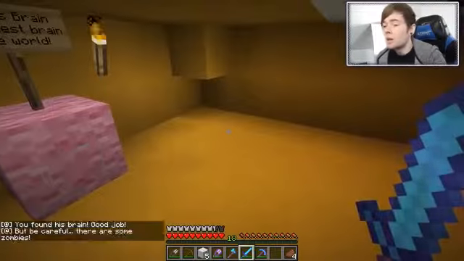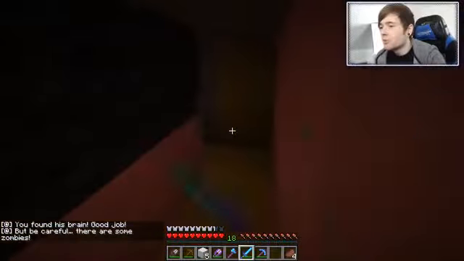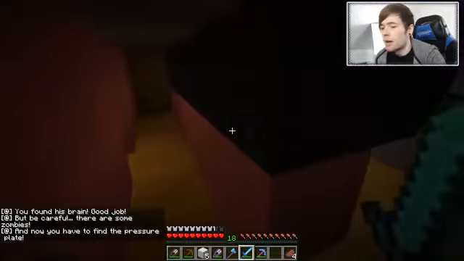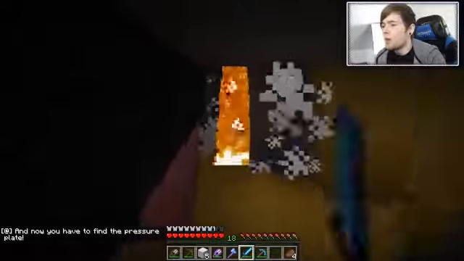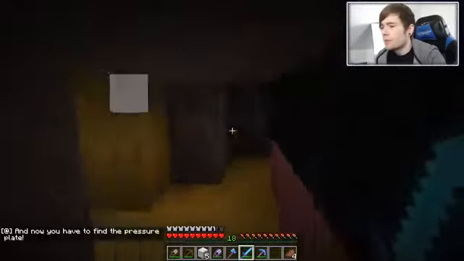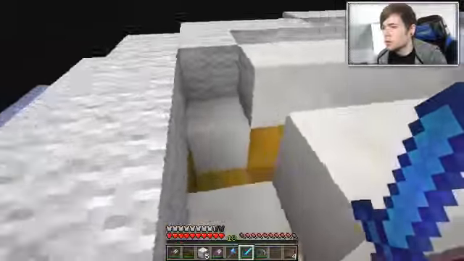You found his brain. Good job, but be careful, there are some zombies. Of course there's zombies inside Homer's brain. Why wouldn't there be? And now you have to find the pressure plate. Ah, get away from me! No, no, go, get out of here. Thank you. Right, find the pressure plate, please.